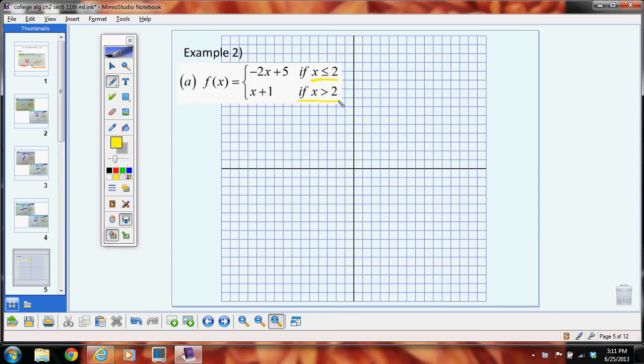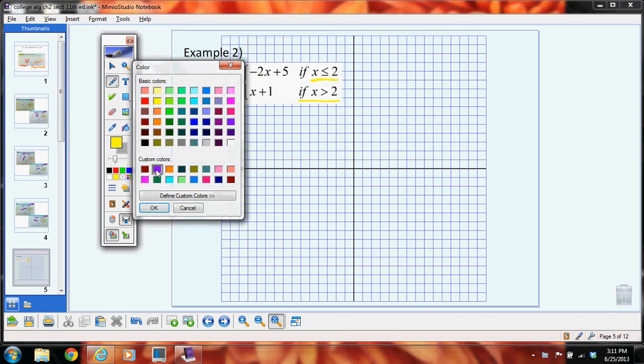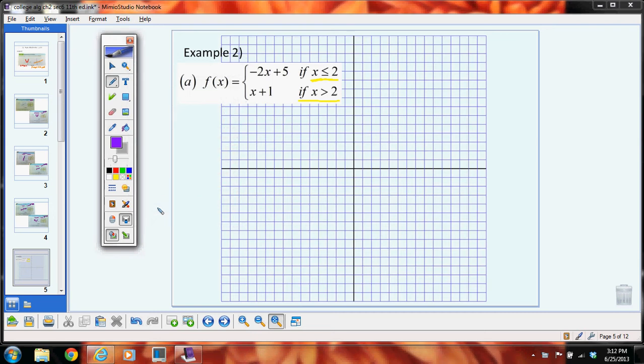Now, it's very important. You're going to do two different charts for these. It is very important that you include 2 in both charts. The number that I've highlighted in yellow, you must include in both charts. Okay, we need to know what's going on there. Even though the bottom graph doesn't say equal to, you've got to include it.